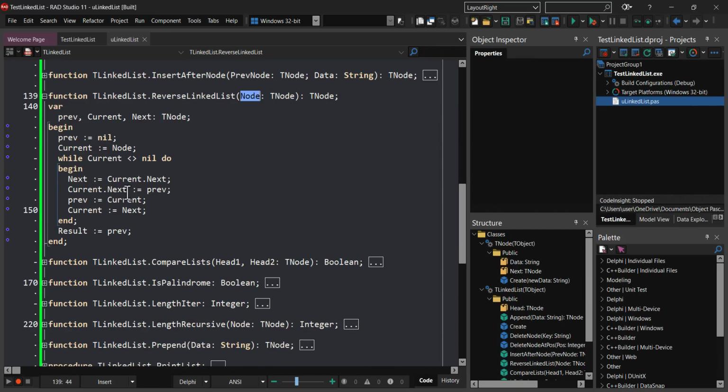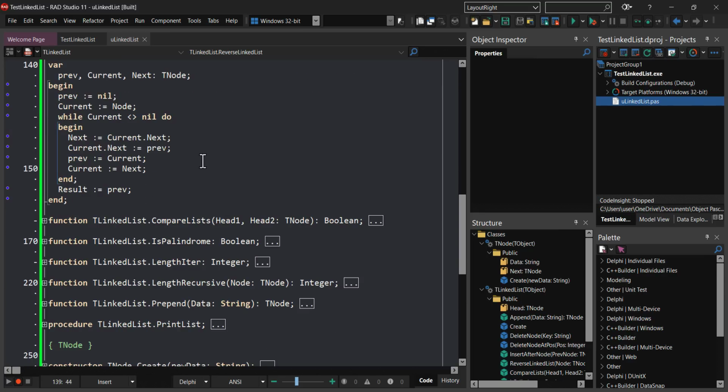Alright, and we're going to start a while loop that continues until current becomes nil. This loop iterates through the linked list. So inside the loop, we're going to set next to the next node of the current node, which is current.next here. This keeps track of the next node before we modify the current.next pointer. So we're here updating the next pointer of the current node to point to the previous node.